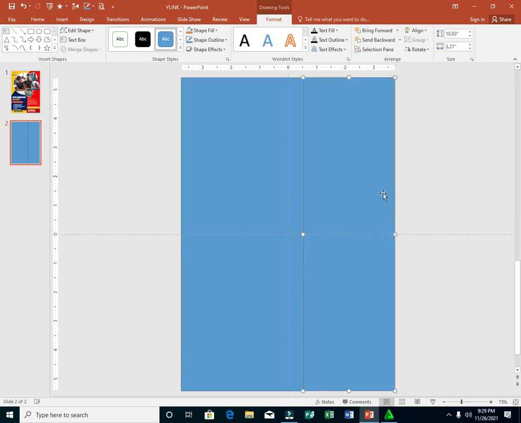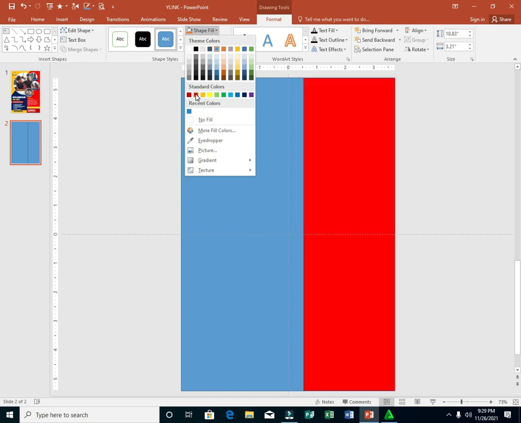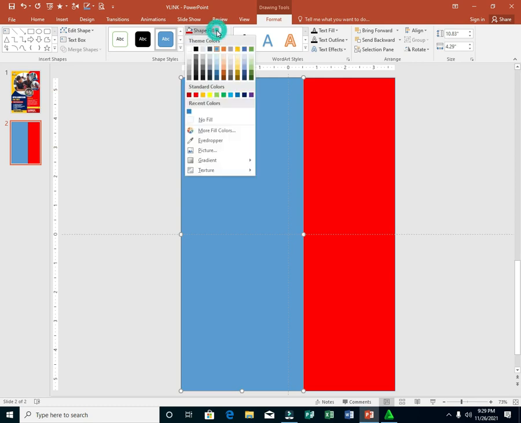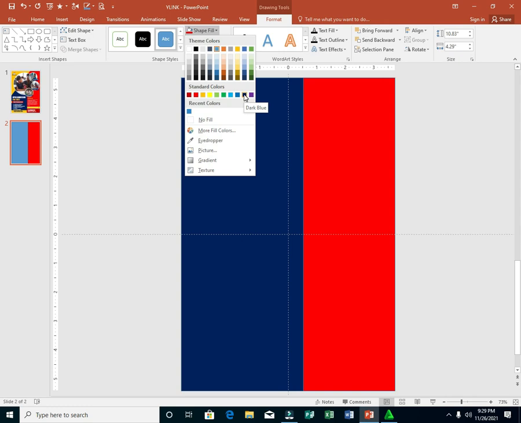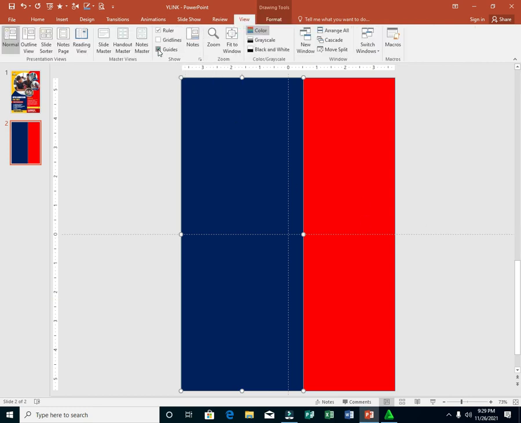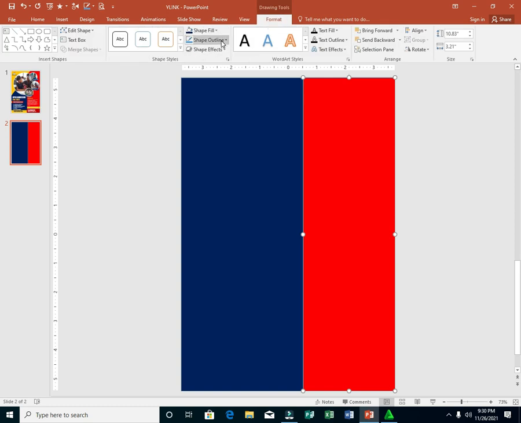Right, now from here I'm beginning to change my colors, so I'll click on this one, then I'll go to shape fill, and then I'll select a red color like that. This one I'll also add to shape fill, and I had already predefined the color I want to use, so that is the color I'm going to use. Once I've done that, I'll click on view, and then I'm going to untick so that I'll remain like that. Then I'm going to select this one, click on format, and then for the shape outline I'm going to click on no outline, the same as this one, no outline, like so.